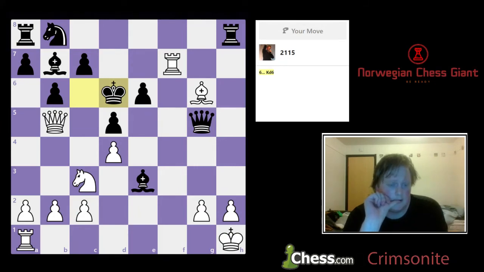Nah. No, no, no. I feel like I'm onto something though. Queen b4, c5, knight b5 check, king c6. Queen a4. Could that work?